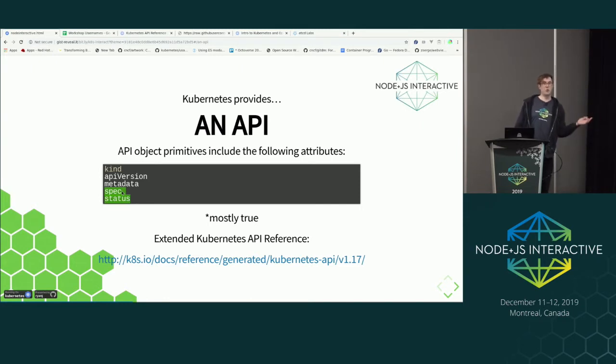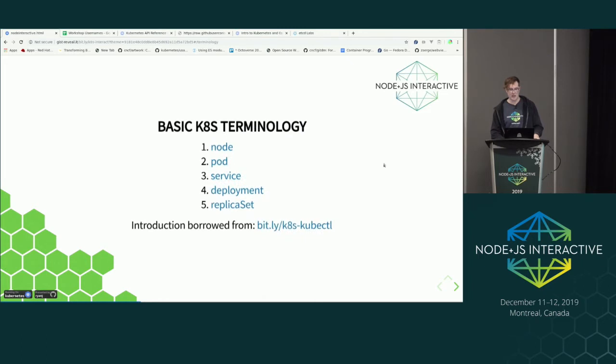And so when I said Kubernetes always gives you two responses, it'll tell you, well, here's what you asked for. You told me you wanted five containers. You said five containers in your spec, but currently I'm out of memory and I was only able to spin up two containers. It'll give you the honest answer: I wasn't able to do it, we only got halfway there. It'll give you a realistic answer about the state of the platform, both in terms of what you requested and what's the actual state. That's the spec and status fields. For a full reference, check out this big link at the bottom to the Kubernetes 1.17 APIs.